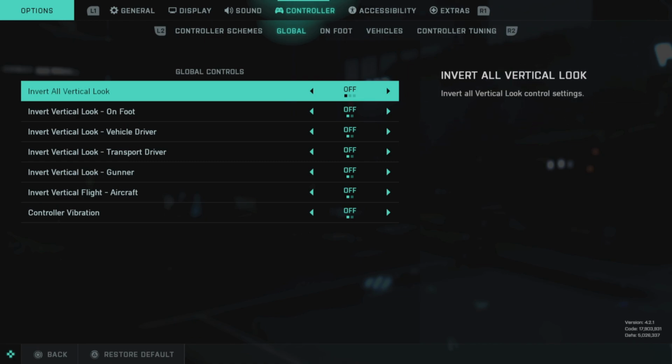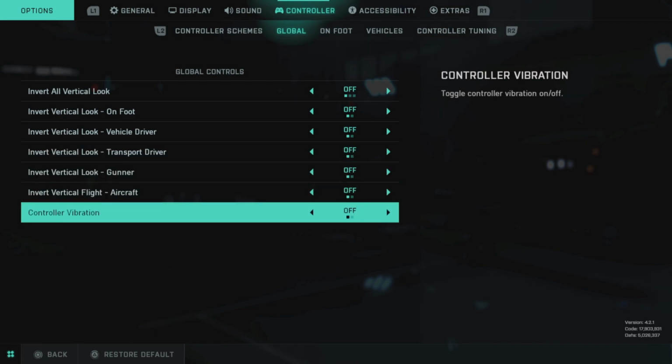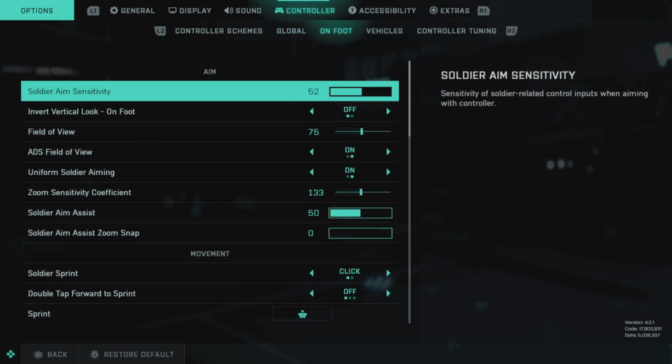Then global, I mean, I don't use inverted. I don't like that, so this is all on off. Controller vibration, put that on off as well. It's easier to control recoil if you don't have the vibration.